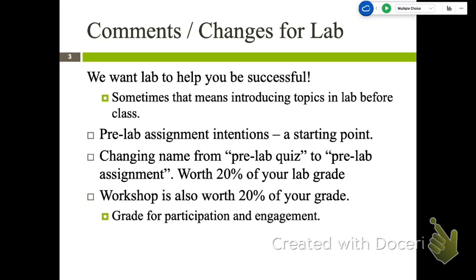I still do think that there's a lot of value in preparing for lab. And we're trying to figure out a balance between this. So by the end of this week, you should be able to look at your lab Blackboard site. You should be able to see a grade that reflects your workshop and that reflects your lab materials. And then I will take that and import it into our course site so you know how it actually impacts your course grade. So basically what I'm saying is if we zoom out and we take everything in context, I don't think it's as detrimental as it might seem.